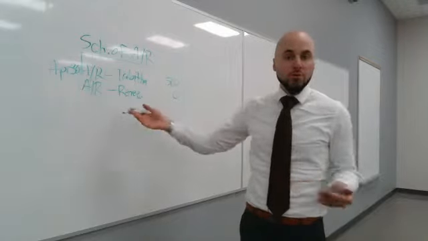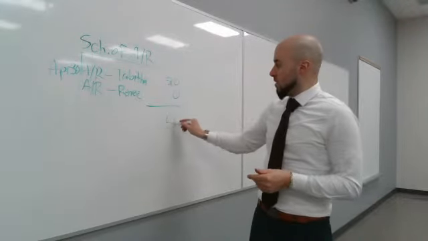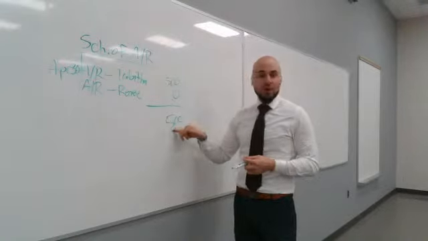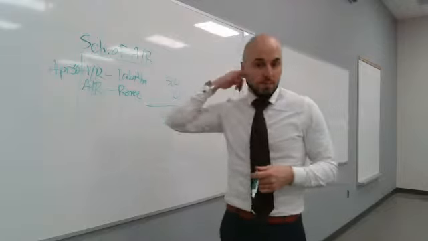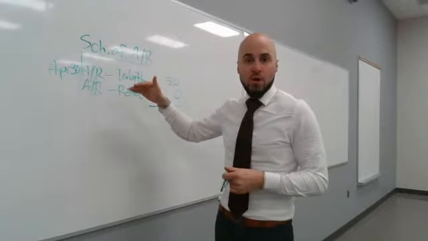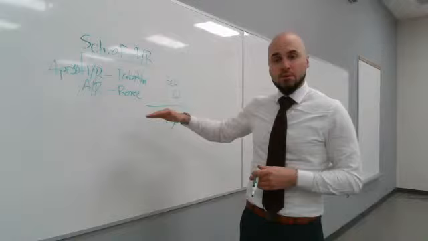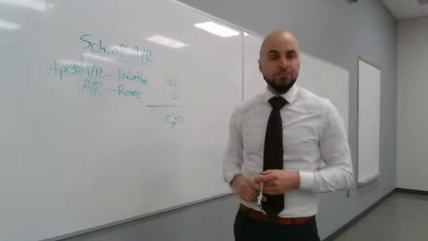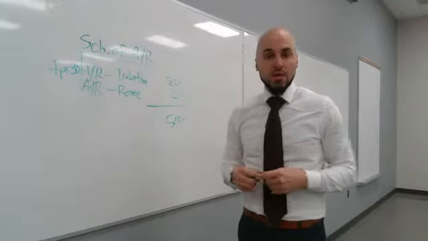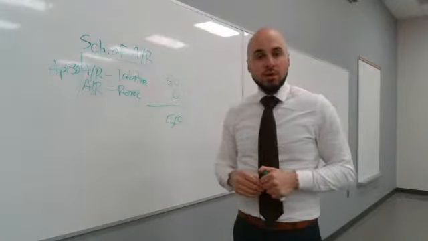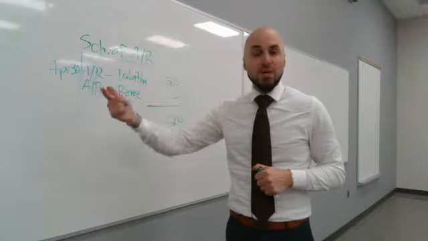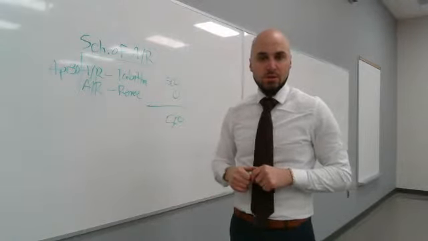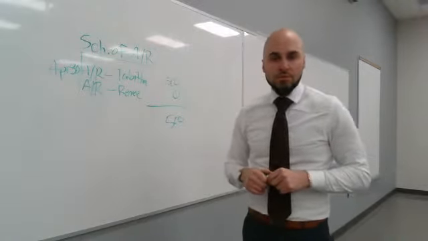So there you go. Schedule of accounts receivable, that's it. And now just give a total. So we could say our total accounts receivable that we're expecting still is 500. And how is that 500 distributed between all of our customers? Okay? Simple as that. That's a schedule of accounts receivable. And then when we talk about schedule of accounts payable, those are the easiest things to do in these chapters.